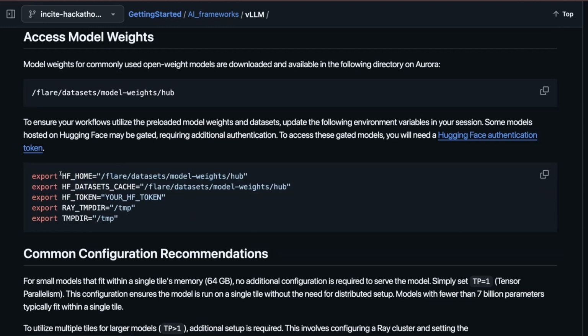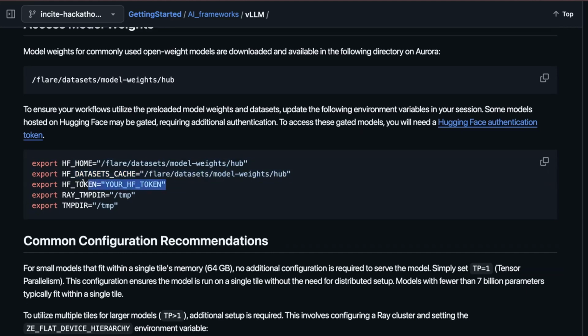All you have to do is change these two things. One of the common issues that I've seen is that many people try to download models and write them to this location, but you only have read access to this location and not write access. So if you're trying to work with a model which is not present here, just change these two lines and you should be able to work with any model you have.